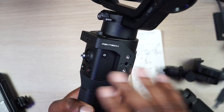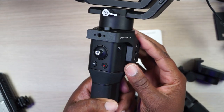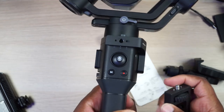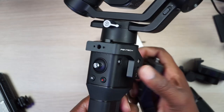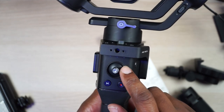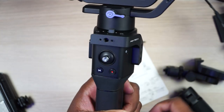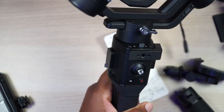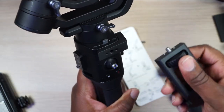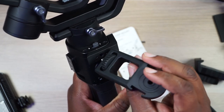Look how compact that is — this will still fit in whatever case you want to fit it in. It's just real snug around the handle, and you don't need any Allen screws to take it apart. One thing that is kind of a disappointment: your power button is easily accessible, but your mode indicator LED lights — one, two, and three — will be covered up a little bit. If you're used to using your Ronin you probably don't need those LEDs, but just note that. Other than that, when you have it broken down and want to stow it, it stows easily without needing any Allen wrenches.